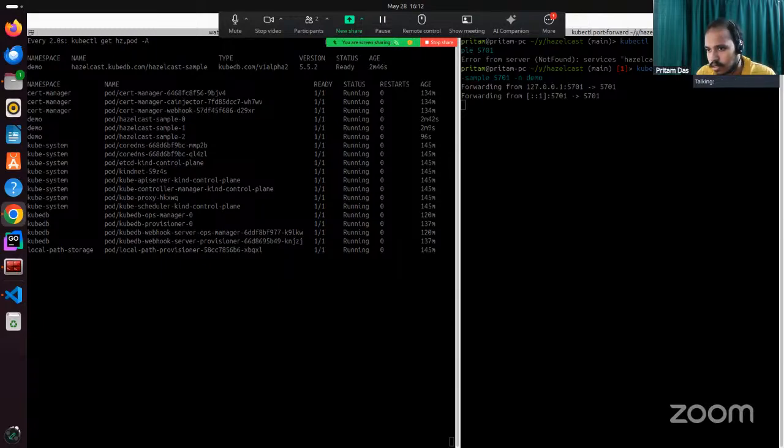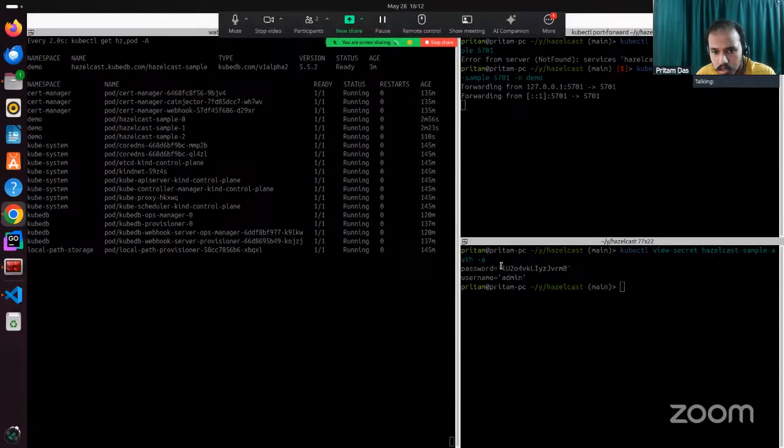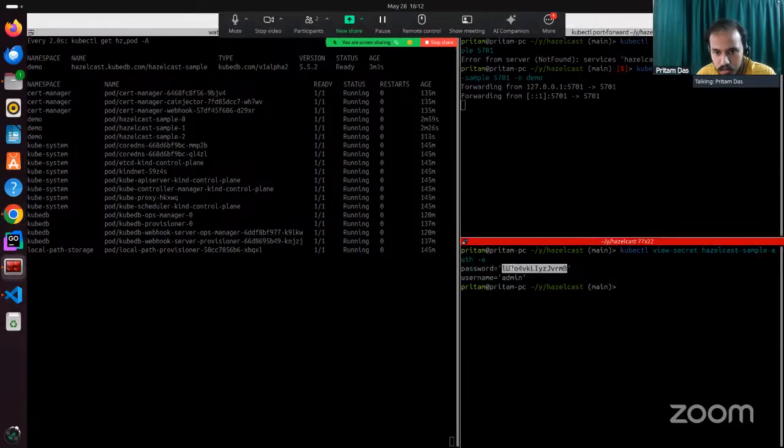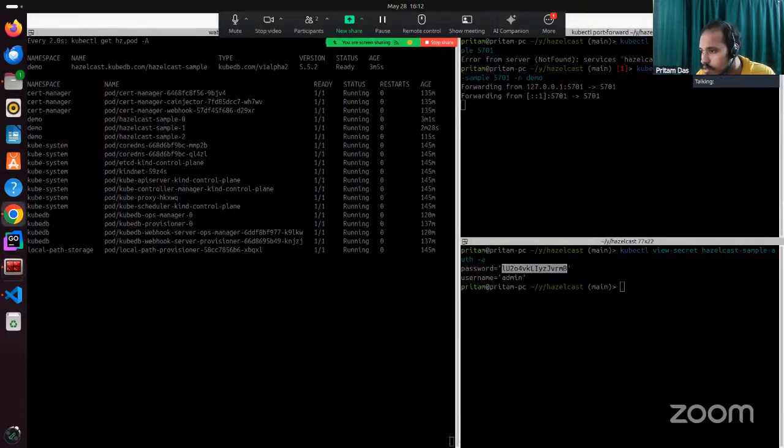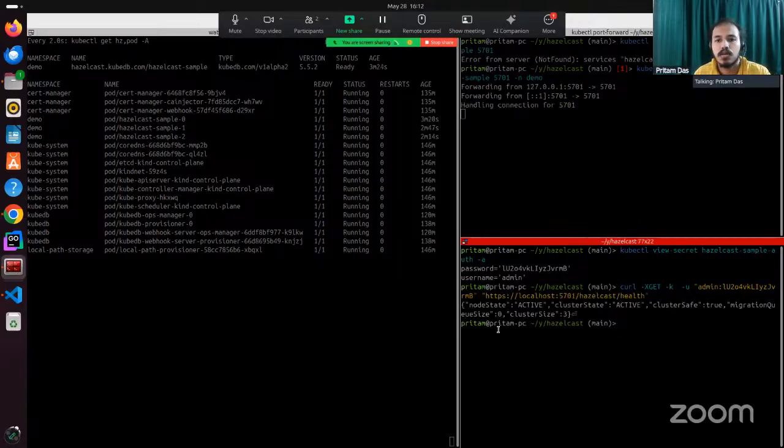I need my auth secret there. It's a TLS enabled cluster, so it will be HTTPS. So here it is, the node state is active, so our cluster is active as well.